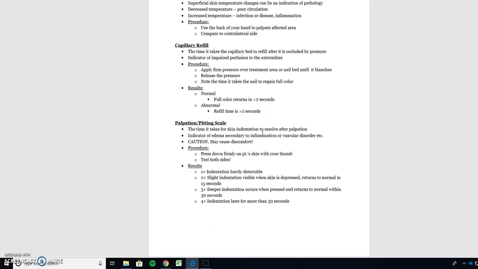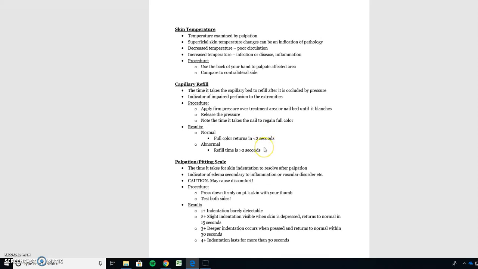The other thing that is not on this lab handout that I want to stress is that you also need to do a visual inspection of the area. You need to look to make sure that there's no open wounds, there's no scarring, there's no tattoos. If there are tattoos in the area, that may affect our capillary refill. It could potentially affect our sensation check. It's something to keep in mind and something we would need to note or document. That will all be what is stressed for our testing purposes for competency.